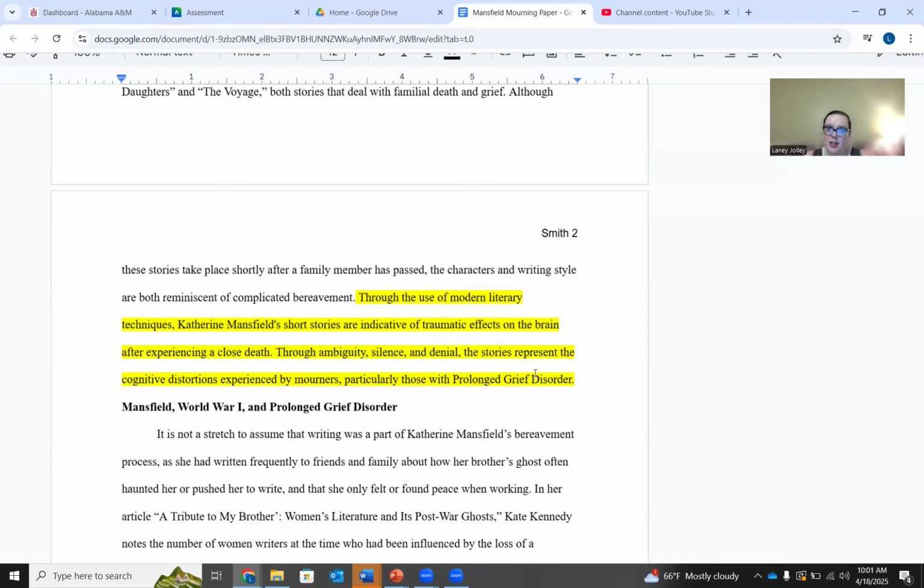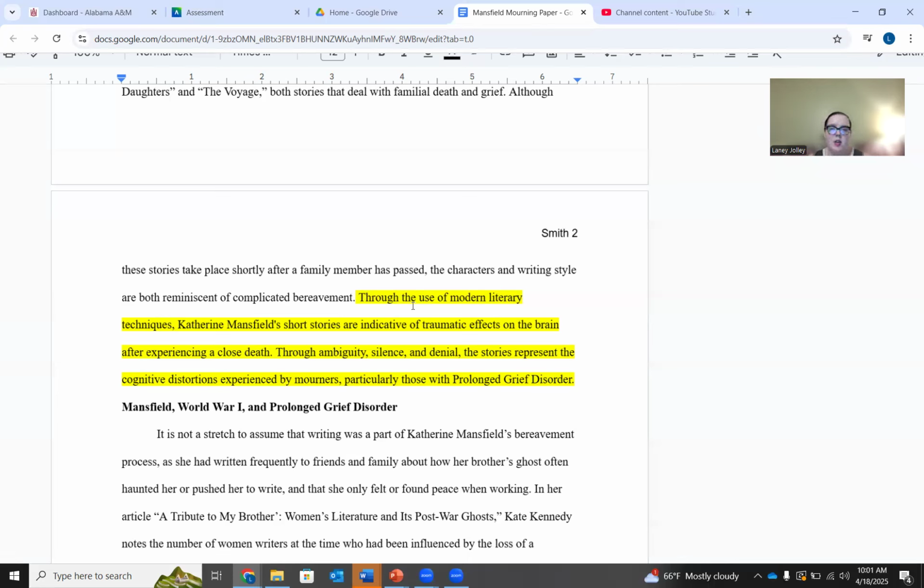Writing is not always linear. I had this idea about grief, and I also noticed something about modern literature is it's very fragmented. And that is something that I related to as a person. It touched me personally as I was going through my own grieving process at the time.